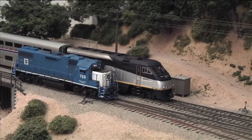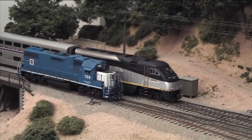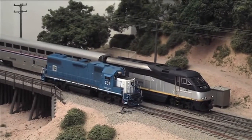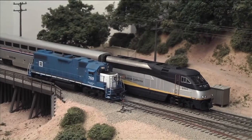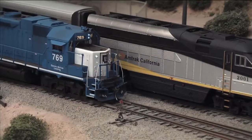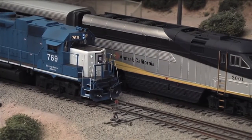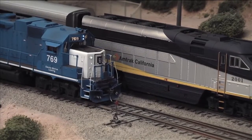So would that be like one of those sort of contract power things? Yeah, it's basically a rental. At the time, I think Southern Pacific was leasing power because they were short on motive power. I actually have the little switch stand made to move also. Oh, there it goes. Okay, now I'll do this properly.